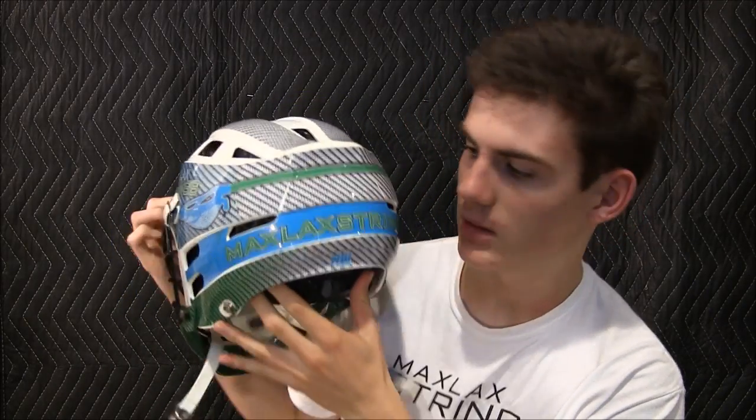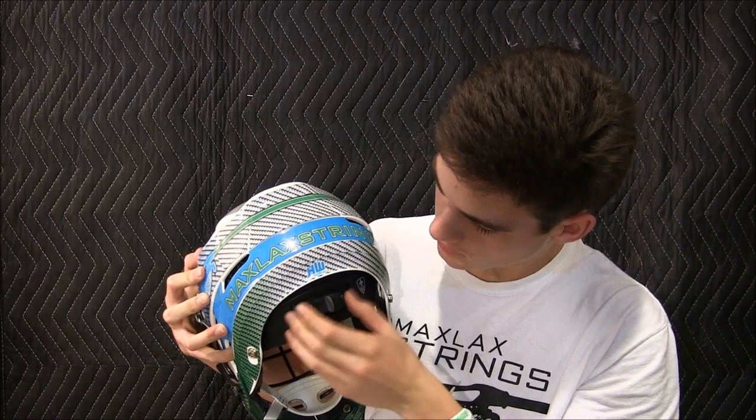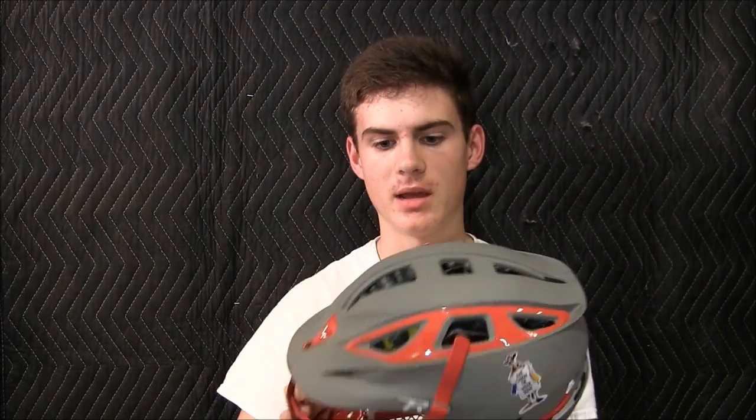Here's the adjusting in the back. The Cascade R also has this — you can squeeze to make it tighter and squeeze the gray piece to loosen it. The Cascade R fits a little bit more like a football helmet, which has a really tight feel to it, but it's really secure. It took a little more force to put on, but it's got a really nice snug feel. I've heard players complain about getting small headaches because it's just a really tight fit, and there's nothing you can really do about it besides adjusting the back, which makes it looser but also makes it wobble a bit. I personally don't mind how this fits — I've never gotten a headache in it. So the CPXR wins on comfort.